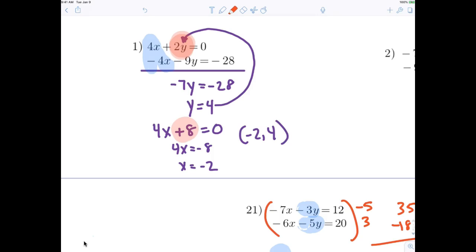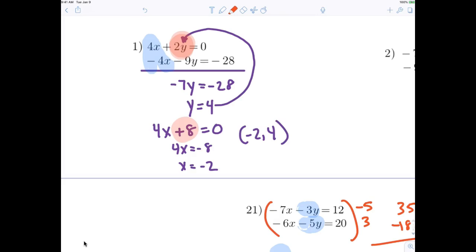Remember, these are just 2 lines that intersect at 1 point. The answer is negative 2 for both x's. And then, believe it or not, the y is going to be the same. It doesn't look like it's the same, but it will be. If I plug negative 2 in for x and 4 in for y, guess what I'm going to get? Negative 28. That's the answer. So if I were to graph this and graph this, they would intersect at that point. You hear me? That's what that means.